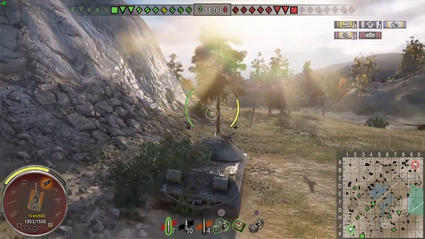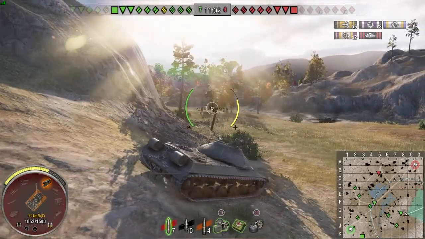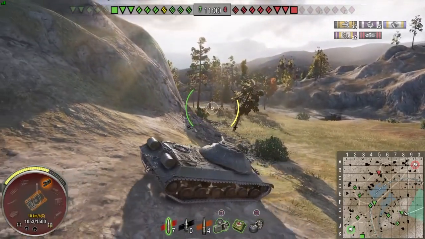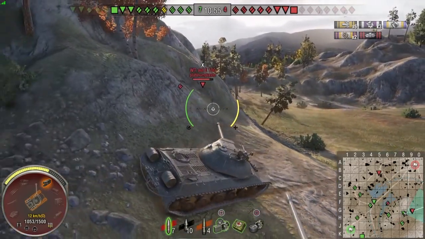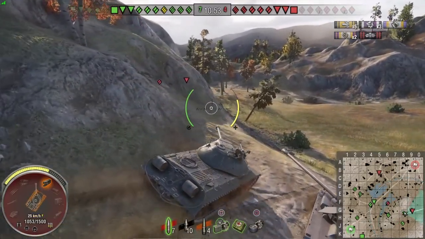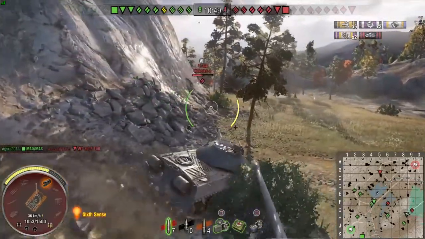Now the reason I'm not holding a corner is I want that waffle to expose himself as much as possible, so the medium directly behind me on H8 can get some shots into him. The TD to my right can come along, put some pain into him. It doesn't matter, the arty takes him out anyway.